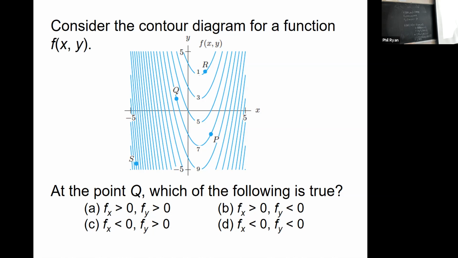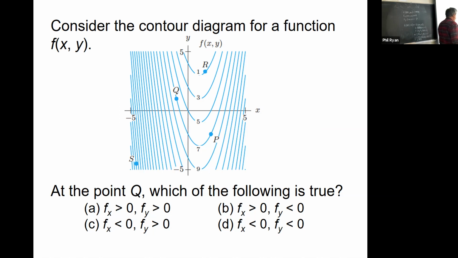Next, we take the partial derivative with respect to y, and that's the same as going in this direction. Okay, and so now what's happening? We go 9, 7, 5. So is it positive or negative? Negative, yep. So at this point here, if we go this way, we're decreasing. We go this way, we're decreasing. Both partial derivatives are negative.